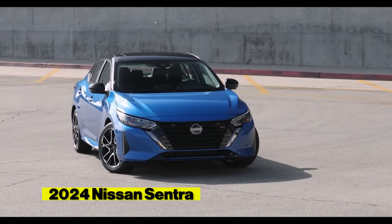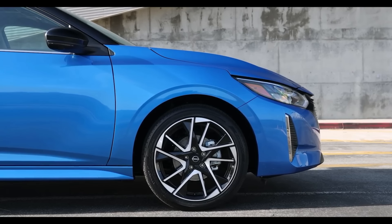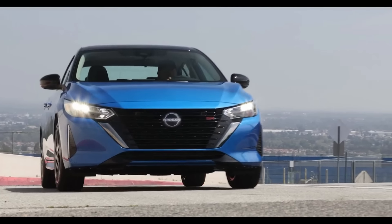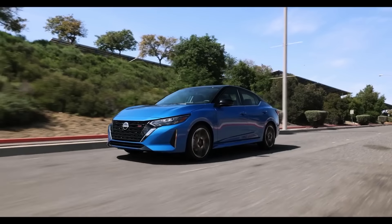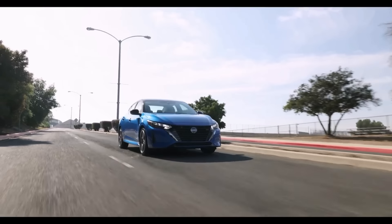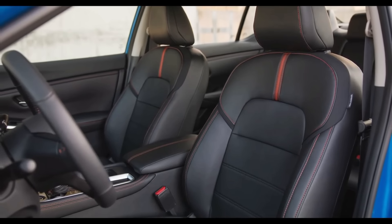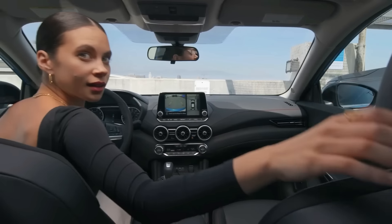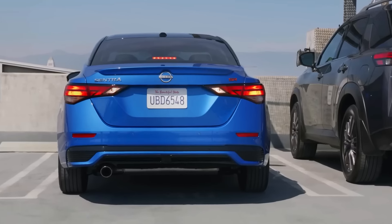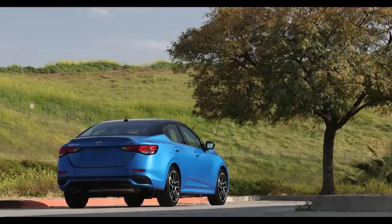If I buy this new Nissan Sentra, I don't expect it to be the best car in the neighborhood, but you will be surprised at the overall value of the 2024 Sentra sedan. 30 city and 40 highway MPG is really impressive when you have a 149-horsepower, 2.0-liter 4-cylinder engine under the hood. Inside, there's a 7-inch touchscreen display, zero-gravity seats, remote start, and Nissan's safety technologies including Intelligent Cruise Control and Nissan Safety Shield 360. The pricing starts at under $22,000, making it one of the best value sedans you can buy brand new right now.